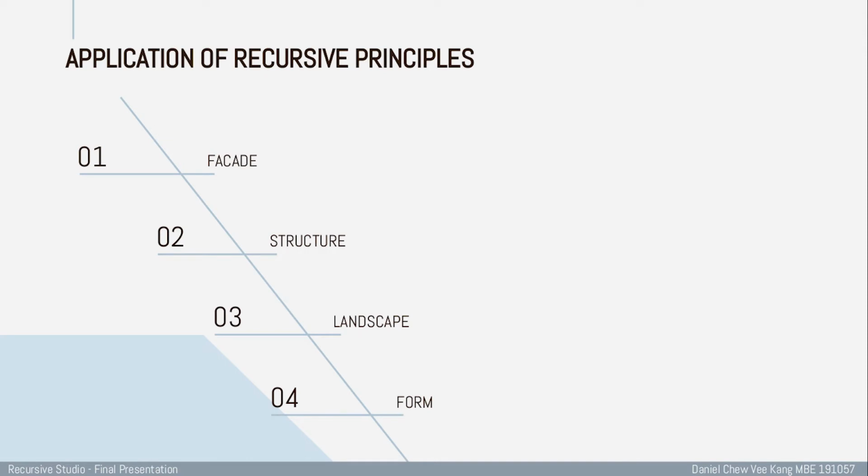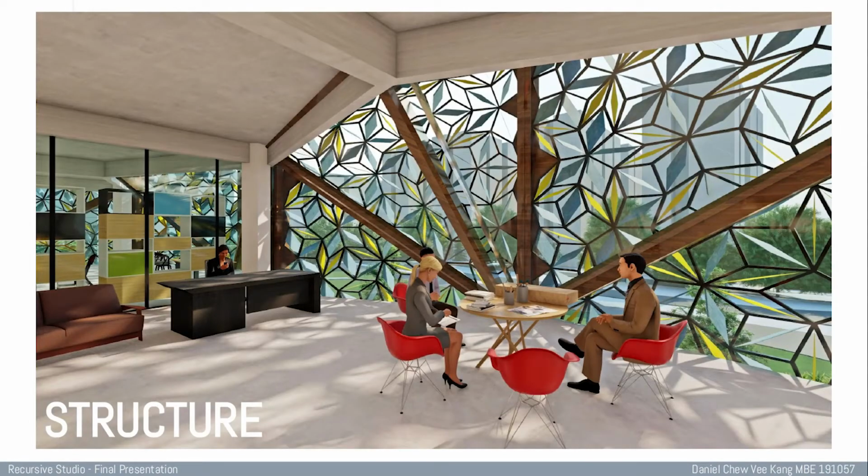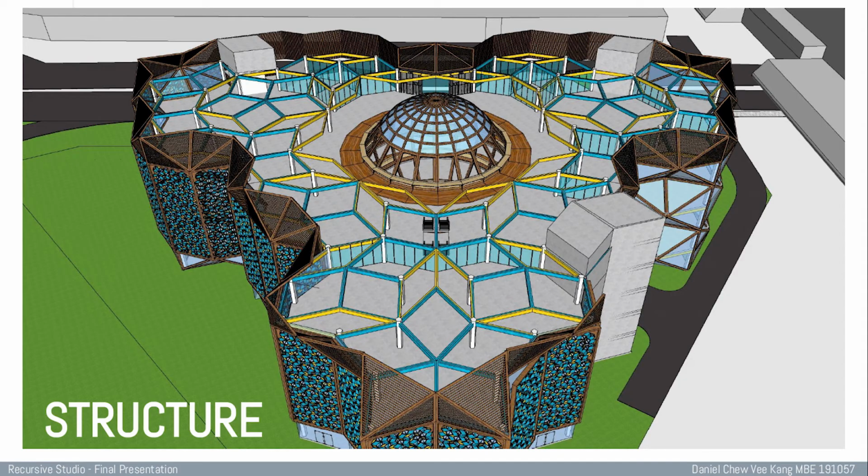As this pre-thesis is on Recursive Studio, I will be applying this principle on 4 different components. The main component to apply this recursive principle would be the facade. This kinetic facade has been simulated to help strengthen the aim of this thesis. Next, I apply the Penrose pattern on the structure as the beams and columns. This would lead to an unconventional grid that is 72 degrees between the axes.